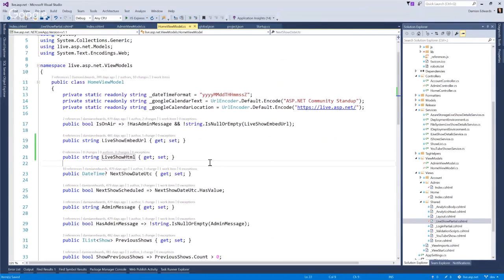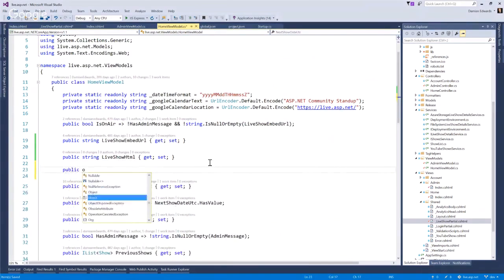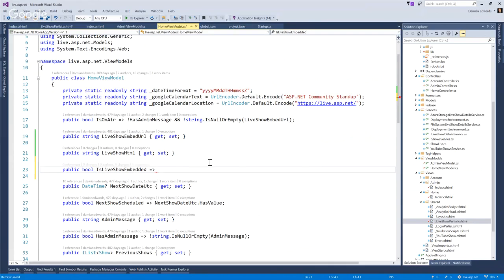So I'll put a helper property here. I guess I could do an enum, we'll do a bool to start with. Is live show embedded. C#6 expression property, and we will return not string is null or empty. So basically the embed URL will take precedence over the live show HTML.